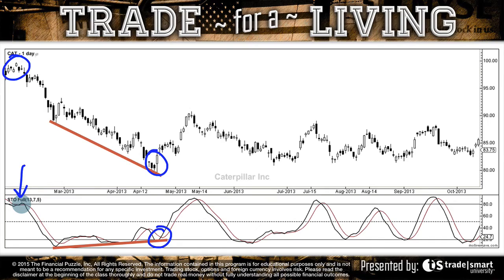That was the end of the bullish trend that was preceding. You can't see it because the bullish trend was actually to the left here. It's off the chart, but that was a bullish trend. We hit the top of that bullish trend, and we got the exit signal that said to sell the trade. So we got some very, very solid signals here from our stochastics indicator. And again, this is a great tool. It has worked for years. A lot of traders love to work with it. It's a free tool. It's included in pretty much all of your basic charting software, so there's no excuse to not be working with it.